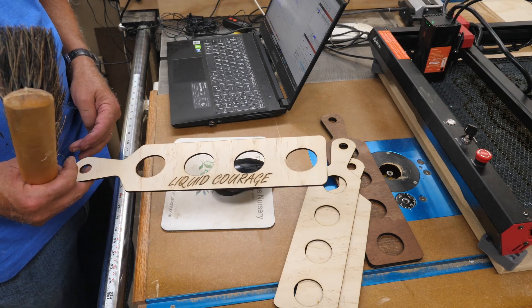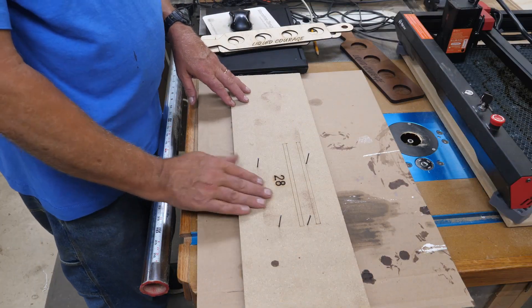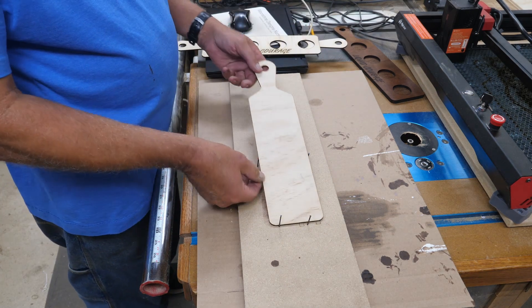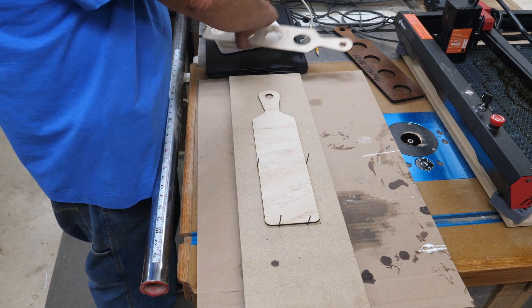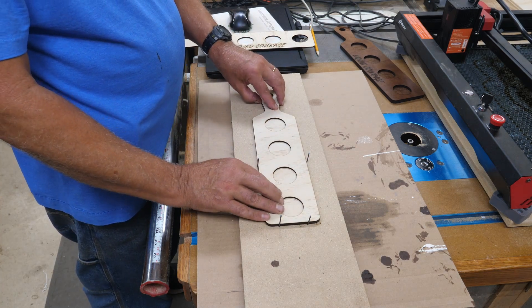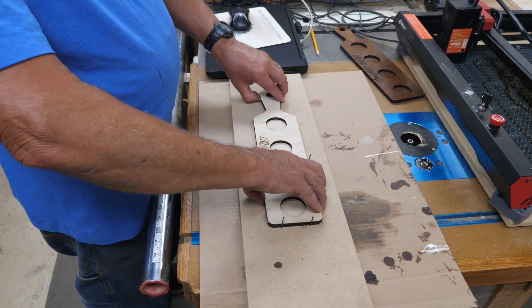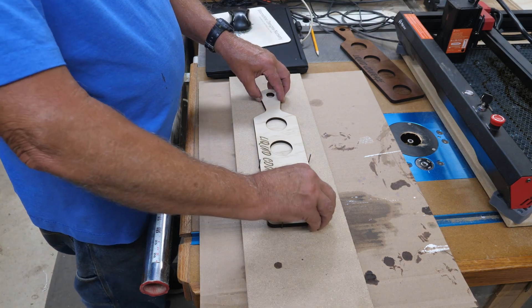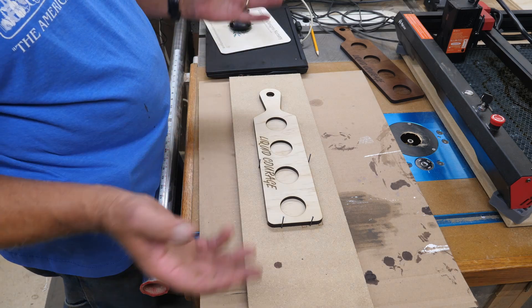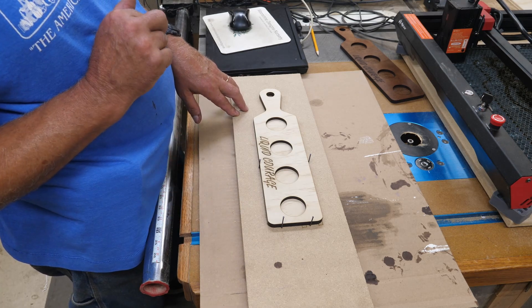So some assembly required and there are different ways to do this. I'm going to show you how I've been doing it because I need to do a lot of them. What I have here is an assembly jig — it's just four four-penny finish nails — that way I can lay my pieces in here, they'll be in line where they belong, and everything will line up perfectly. Push everything against the nails and everything lines up perfect. When you're doing a lot of them this is a big time saver. If you're only doing one you don't need to go through this trouble, although it will help with lining up if you're using CA glue, which is exactly what I'm going to be using.